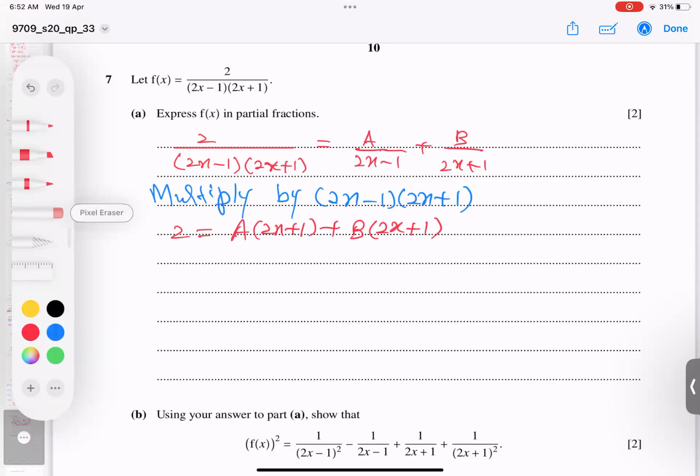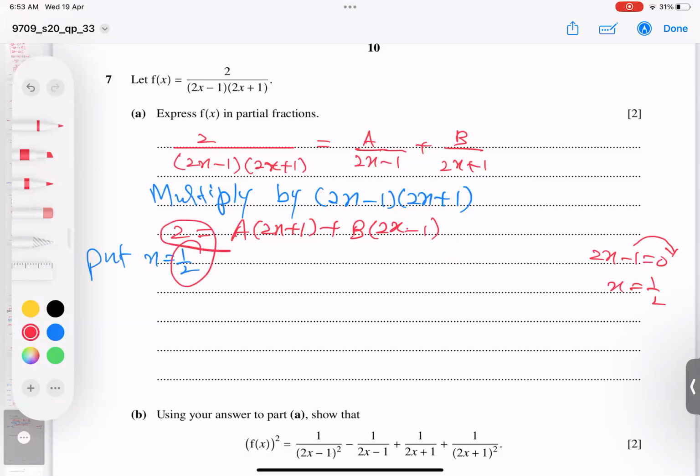I hope till now it is very, very clear. Now, first of all, what is the technique? Because I have two possible, wait a minute, here I should write minus. Okay, now first of all, I have two factors here. So one time I set this equal to 0. When I set 2x minus 1 equal to 0, 1 goes there, students, and 2 divides, we get half. So I replace x in the whole equation by half.